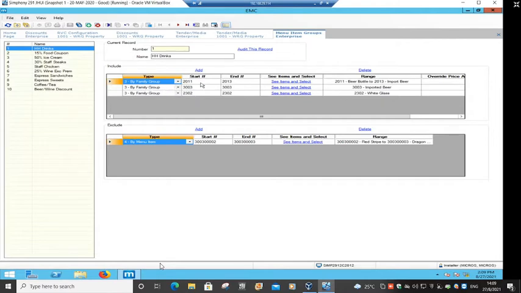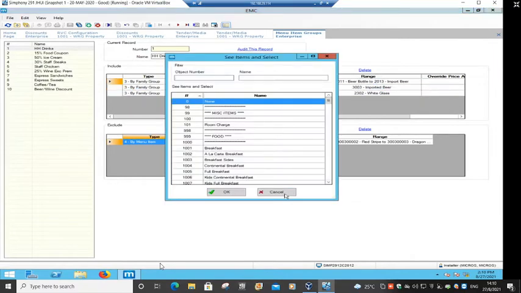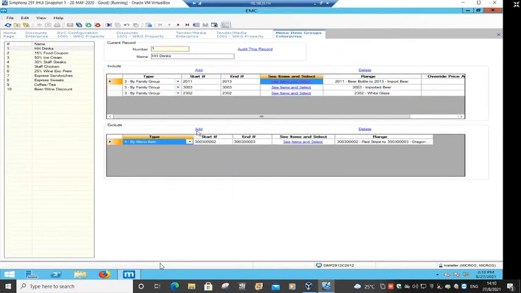You can select by family group, then you can do a range of family groups, and here you can see the range is between bottled beer to import beer. Okay, then they add another range from 3003 to 3003, which is the imported beer, and then they add another range from 2002, which is white glass wine, and you can see the actual item that's selected. All right, if you want to, you can also exclude.